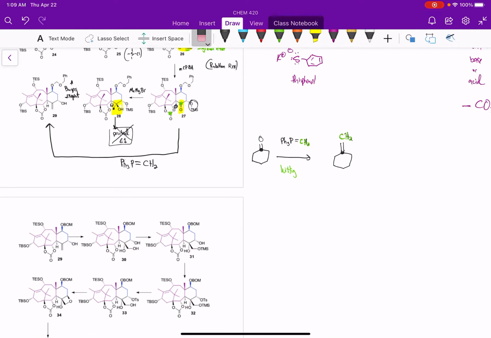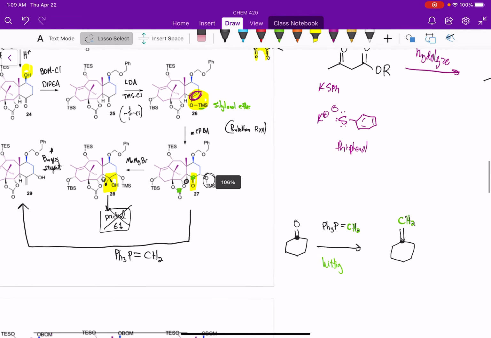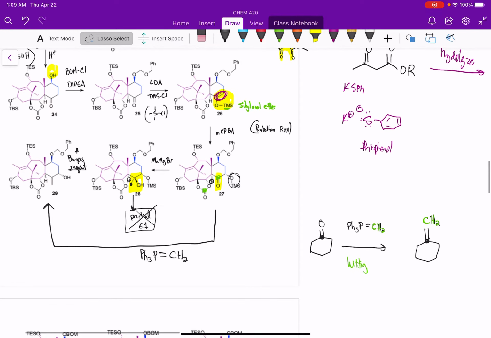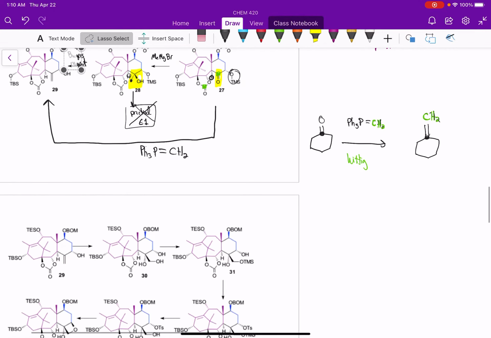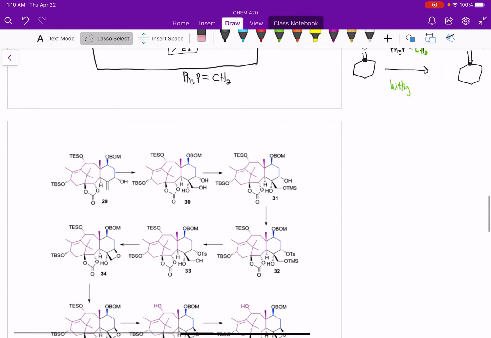Okay, so we are going to finish up the Holton synthesis of Taxol. If you recall, we had started with a ketone here, 27, added a Grignard to get a methyl here, and then used that Burgess reagent to do an E1 reaction and form an alkene. So we're starting from this alkene 29 that is shown here.